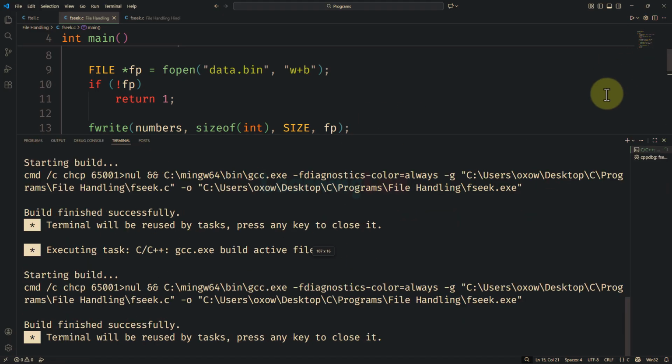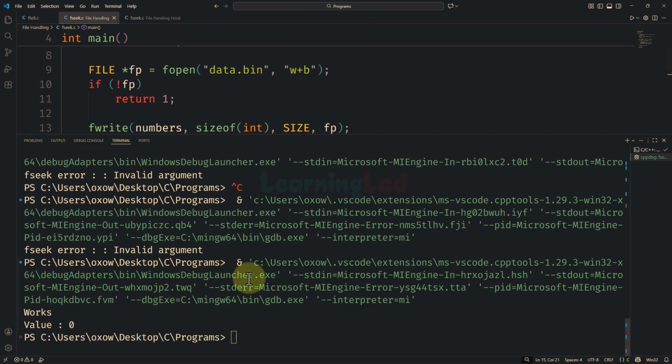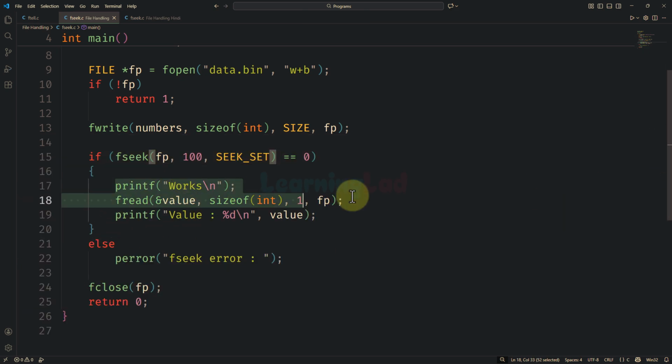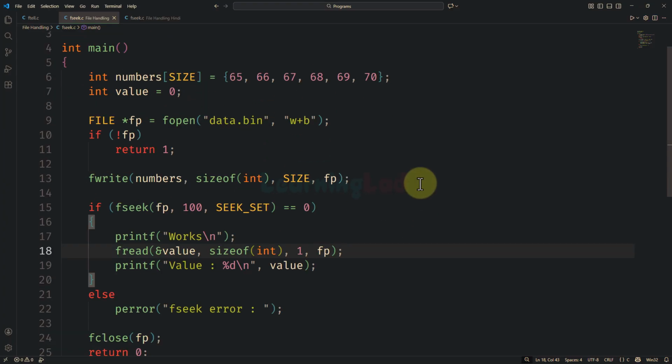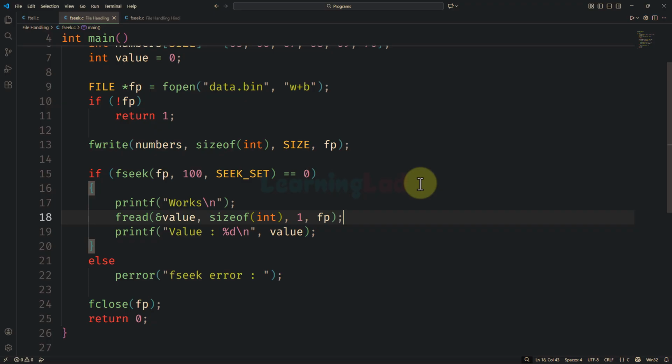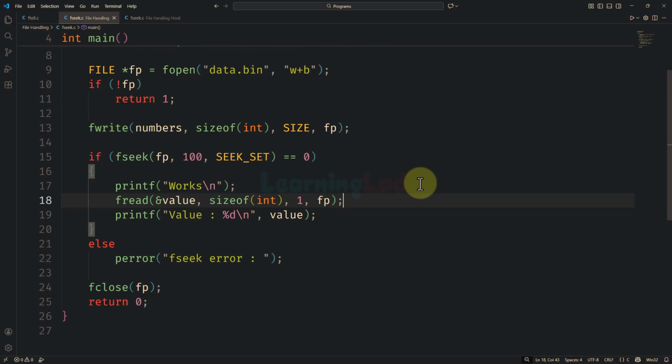If I save this program and if I run this, now it works, but there is nothing in the file to read, and that's why the fread operation here will fail, and we will display the default value of this value variable. So I want you guys to try this code and experiment on this. Try to do different things and try to see how it works.